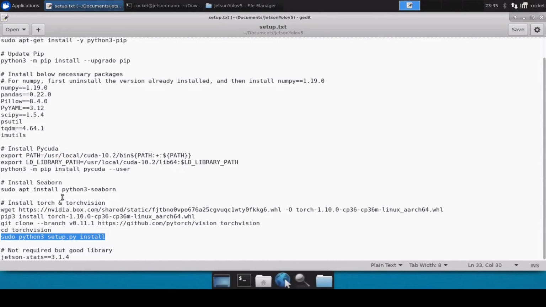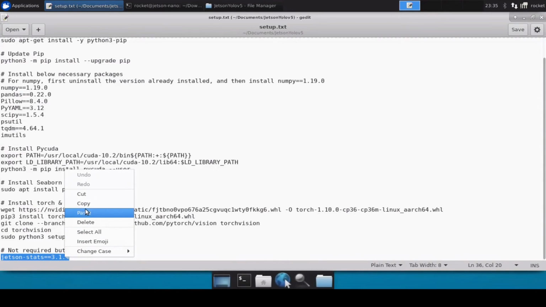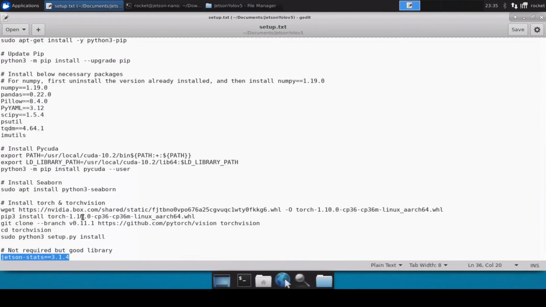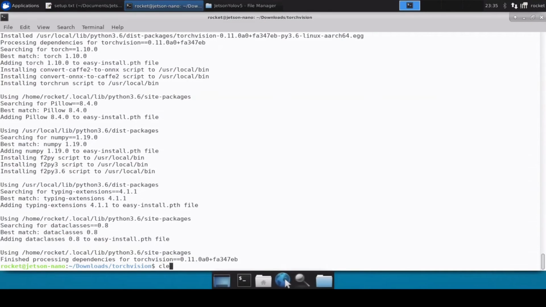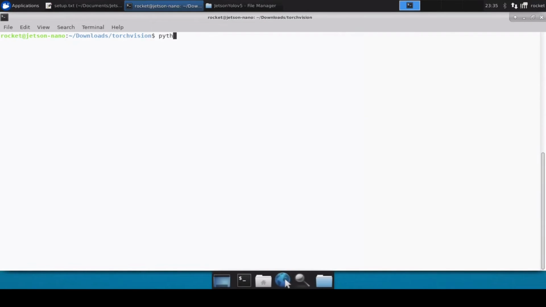all the libraries and the Python packages which we need in order to build YOLOv5 into the TensorRT model. If you want, you can also install Jetson Stats. It's a very good library to monitor your Jetson hardware performance. So I'll just quickly install this as well. Perfect.